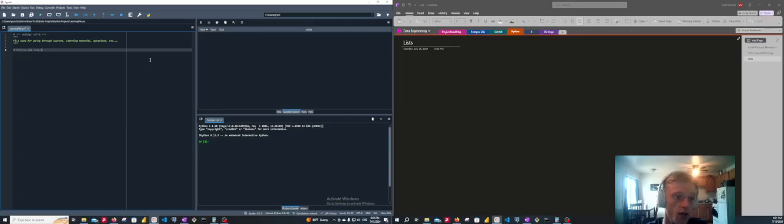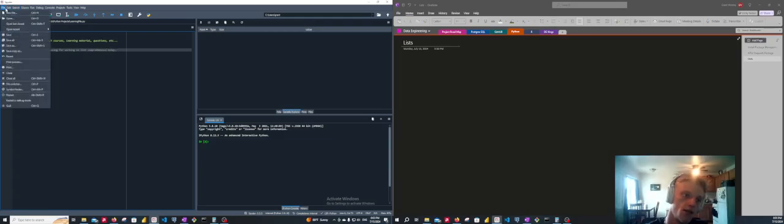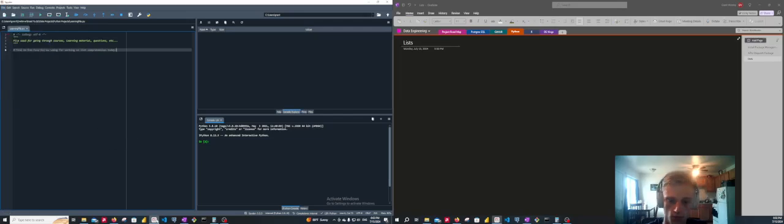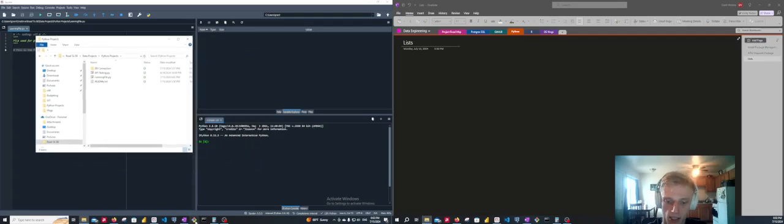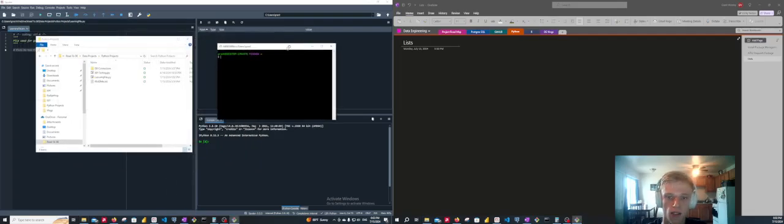This is the file I'll be using for working on list comprehension today. We're going to go ahead and save that. And we're going to go ahead and initialize a Git repo in this directory.